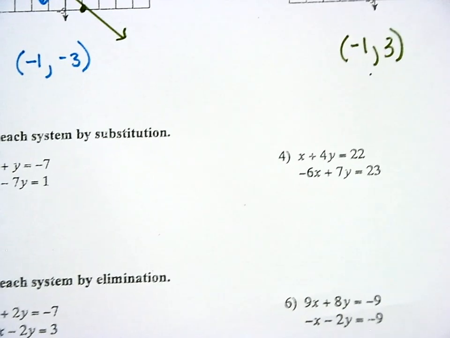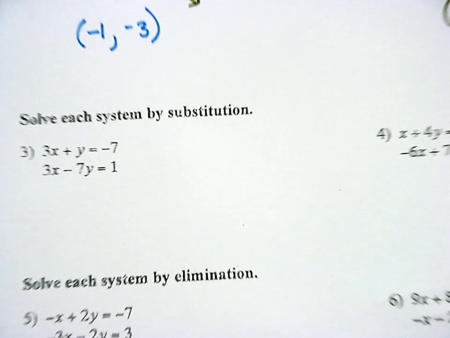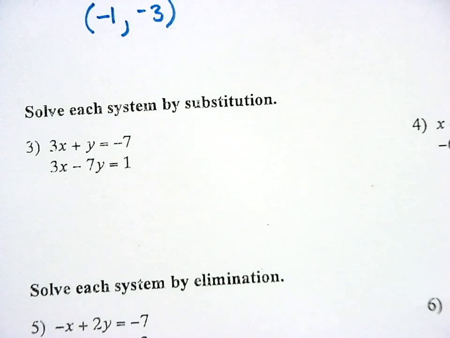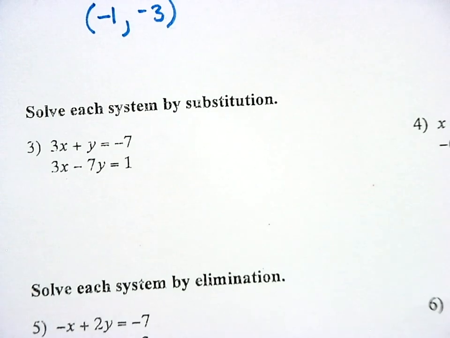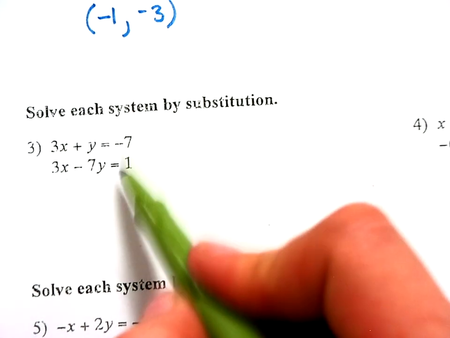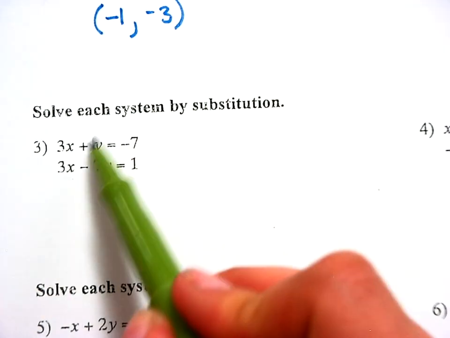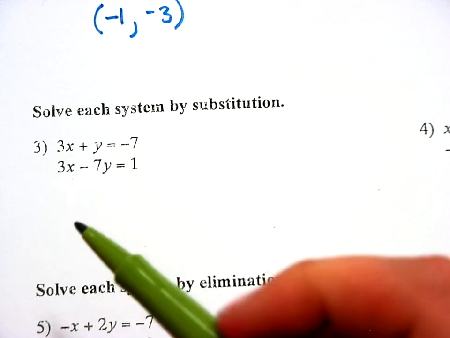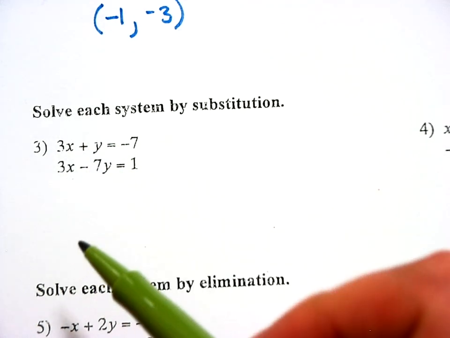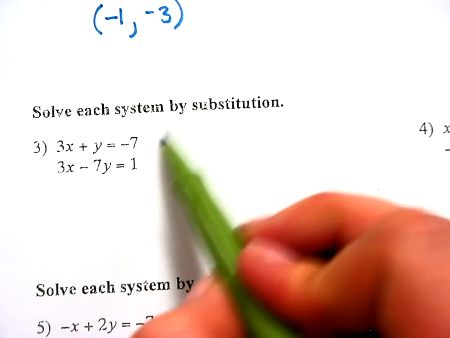Now we're going to find the solution using substitution. So that means I want to solve for one variable and then substitute it into the other equation. So remember, when you're trying to find which one you want to solve for a variable, find the equation that has a 1 or nothing in front of one of the variables. So that's my first equation in this situation. So I'm going to solve this first equation for y.